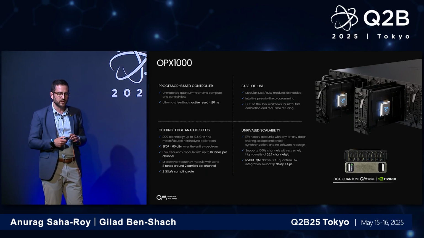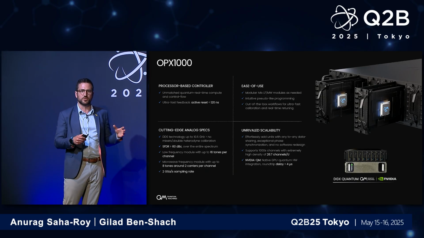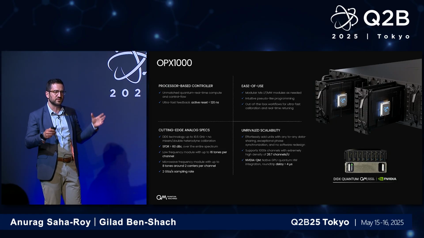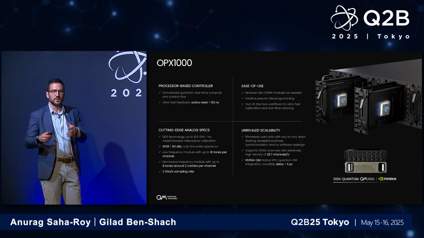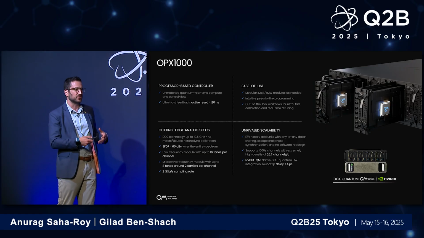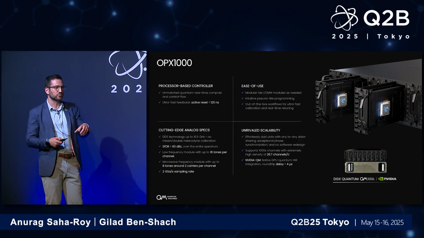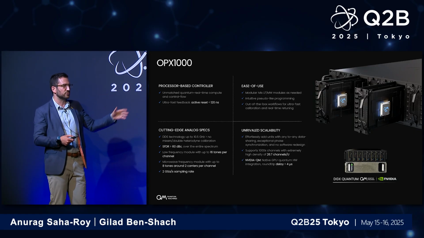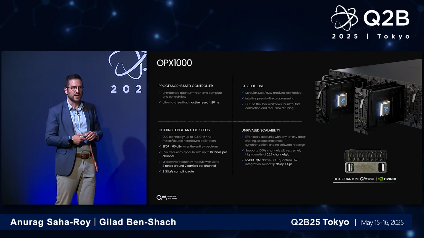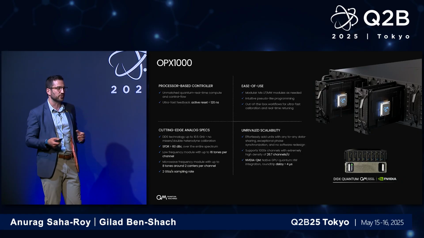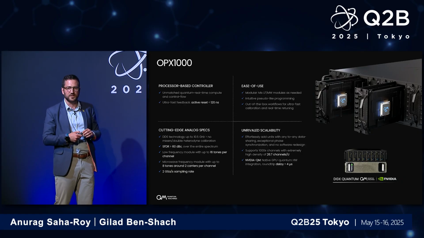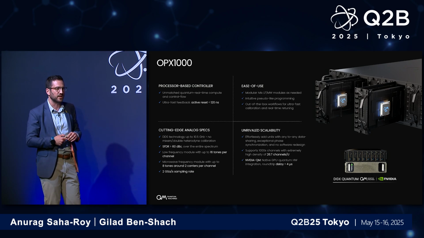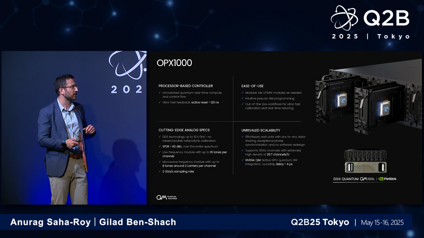So our flagship product is the OPX1000, our control electronics. For those new to the field, this is the box that sits between your laptop and the actual QPU. It's what will take your actual quantum algorithm and execute it as a set of pulses on the actual processor. It is extremely scalable. It can support up to about 1,000 qubits. It is compatible with almost any qubit modality. It is scalable, data center ready, easy to use. And again, please stop by our booth or come by the talk tomorrow morning to learn more about this.